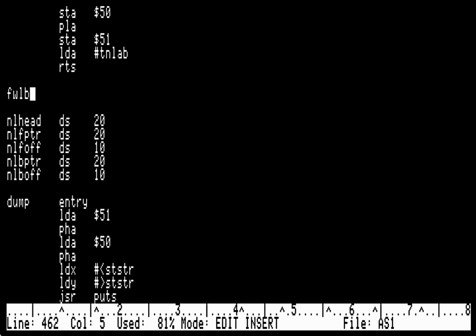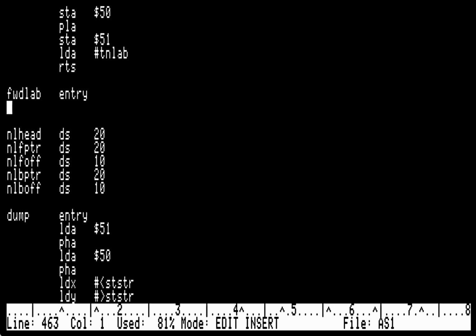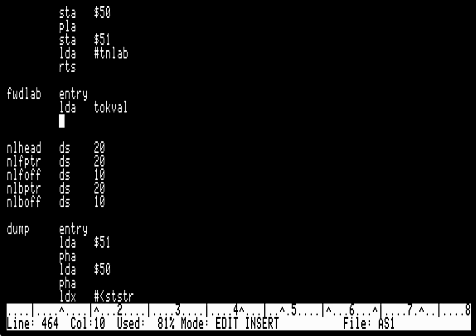So for forward lab, what we're going to do is get the label, and we have the forward pointer, the forward offset.